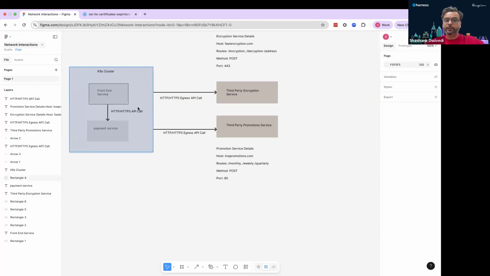And the service also talks with a promotion service, which is again a downstream API, and it's an egress call. So we'll be talking about how we can target different scenarios. First, let's assume that since the front end is talking to a payment service, I would like to drop the network packets from the front end to the payment service and see how my application behaves. What kind of experiment can we use?